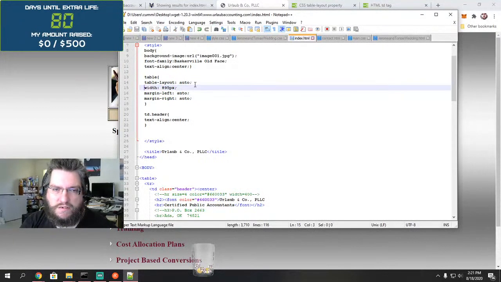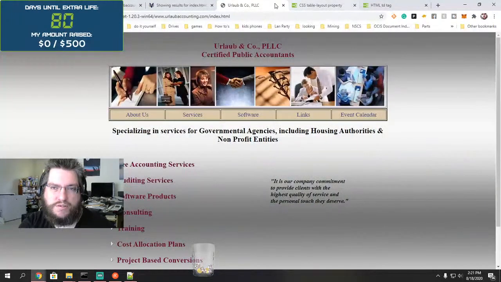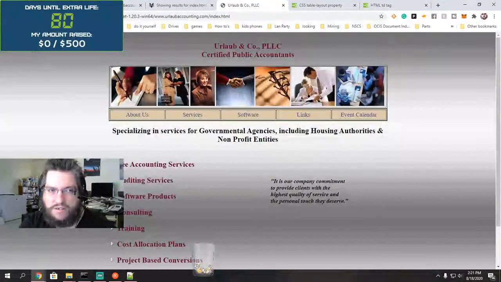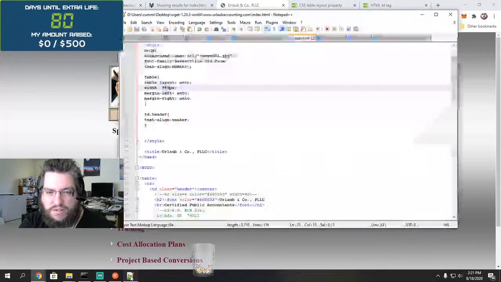Dagnabbit. 90. Save. Refresh. So yeah, it's going to be fine. 85. It's not going to look the same, because, no, it really doesn't make any sense. It doesn't make a difference to me.